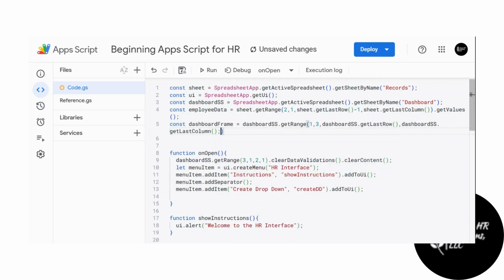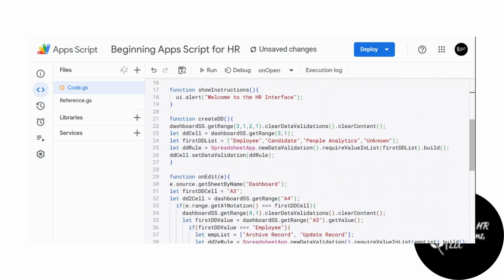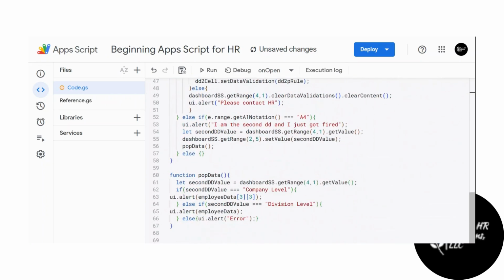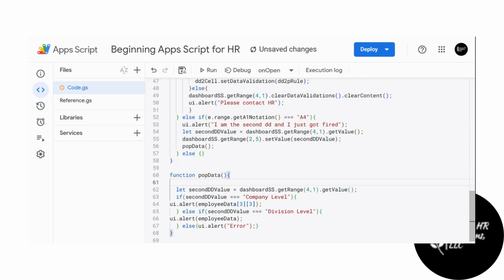So there we go. Now we have it stored in a variable. We don't need to get the value of it or anything, because we just want to adjust its focus on that variable, which is that range. And what we want to do is, every time this pop data function is fired, which it gets fired from anytime there's a change here in this A4 cell, which is that second dependent dropdown, we want to clear that data so we can have that run immediately after the function is called.